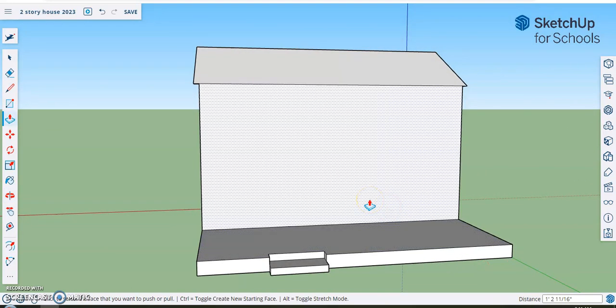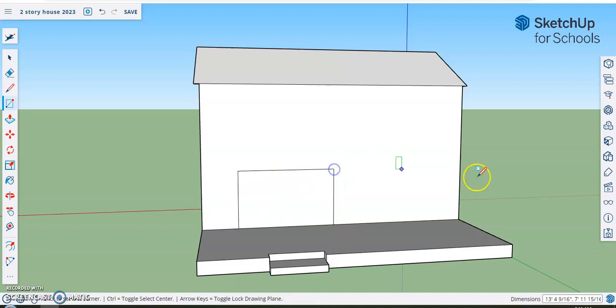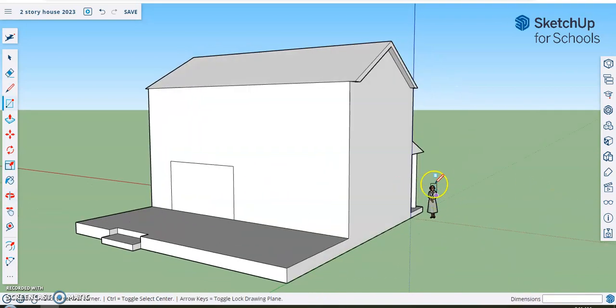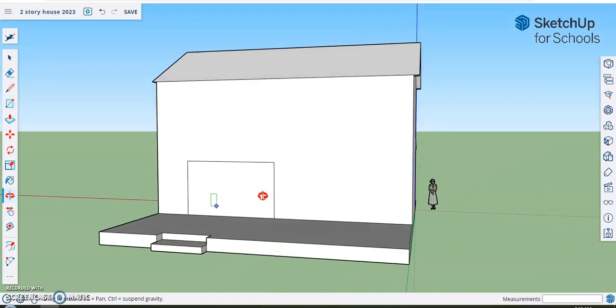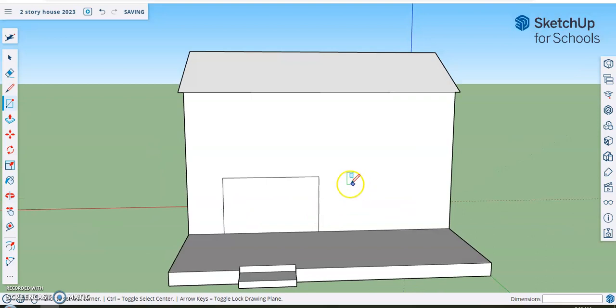Now let's make a sliding glass door. To do that, we'll go to our rectangle tool. Let's decide we want our door to start about here on the edge. I'm going to click and let go. We want to make this really wide because it's going to be essentially the size of two doors. And we're going to make it fairly high too. Click and let go. You can, again, reference the human that's in SketchUp to see if you've made the door a size that you like.